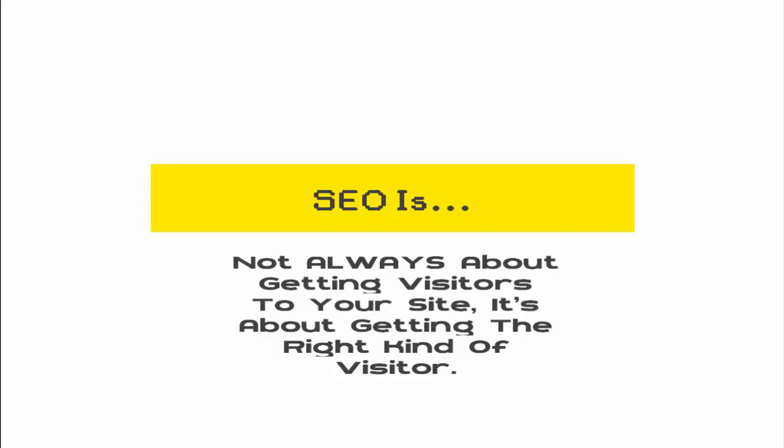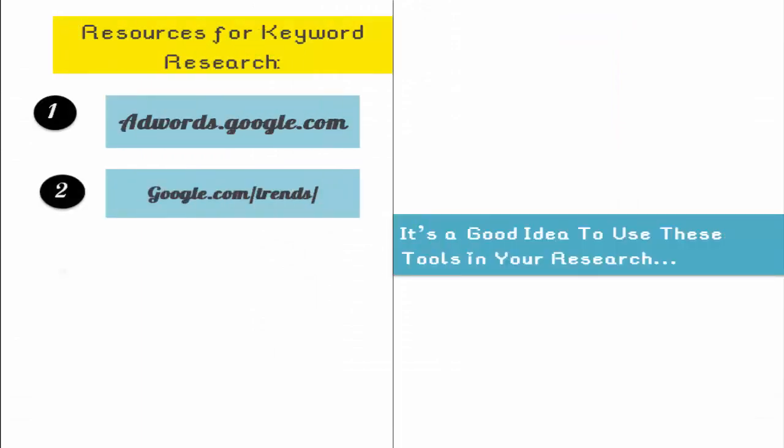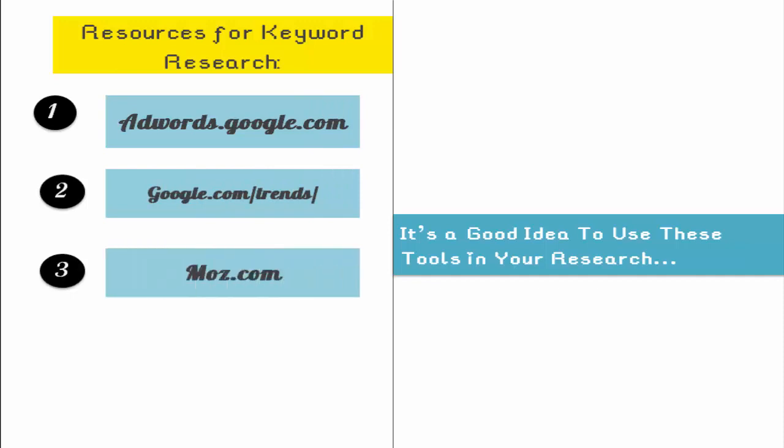There's a couple different resources that I've got for you. You can go to AdWords Keyword Planner, which is probably the best, easiest way to get started. You can go find that at adwords.google.com. Go to Google Trends Keyword Demand Prediction to follow market trends for specific words by going to google.com/trends. And also Moz.com has probably the most robust reporting and analytic tools for beginner search marketers out there.